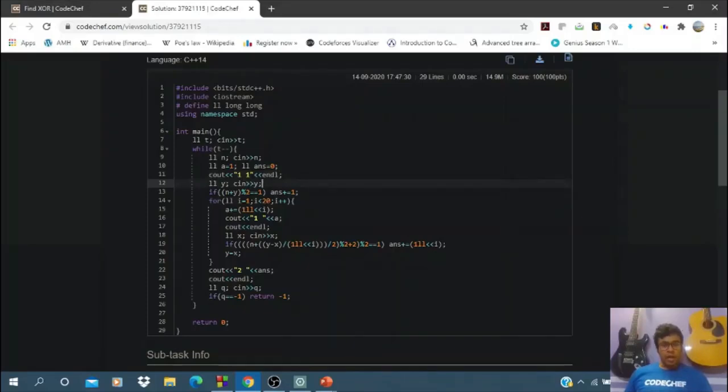We read that value, and we know that this is the QA of 1 value, and that n plus y is correlated with x of 0, and if this value modulus 2 is 1, then we set the 0th bit in the answer, and then we're going to repeat this 19 more times. We set the ith bit again. As you can see, this is not an equal to sign, this is a plus equal to sign. So I'm adding one more set bit to our initial value. Initially a was 1, so the 0th bit was set. Now the first bit is set and the 0th bit is set. For the next iteration, the second bit will be set, the first bit will be set, as well as the 0th bit.